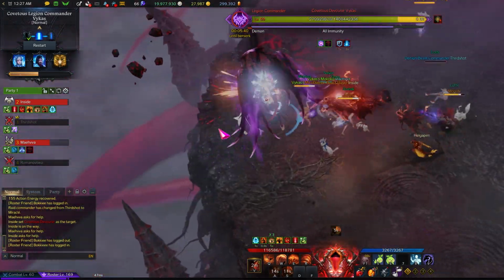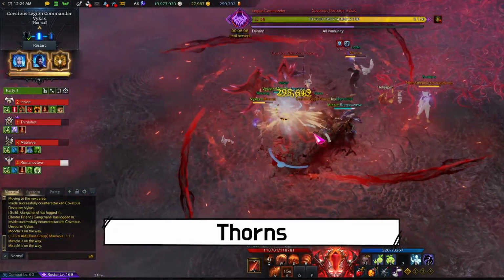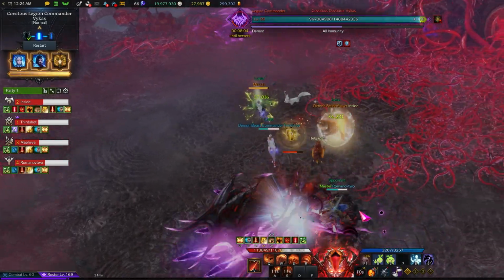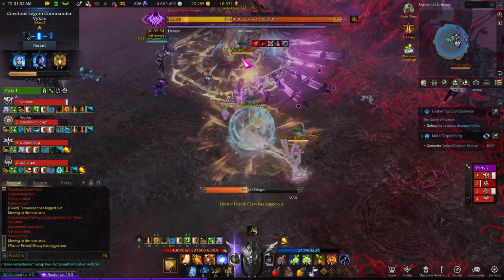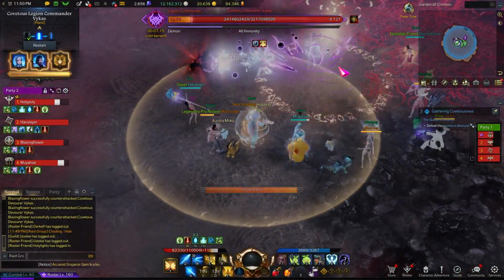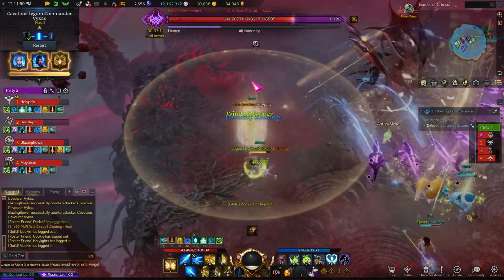Thorns. Vykas spins in place, then sends out these thorns. These thorns will return to her and attack the other side as well. So make sure you're not standing on the other side when you see these thorns. She can also teleport afterwards, which means she'll throw her thorns again. These thorns will shoot out from the front indicator first.